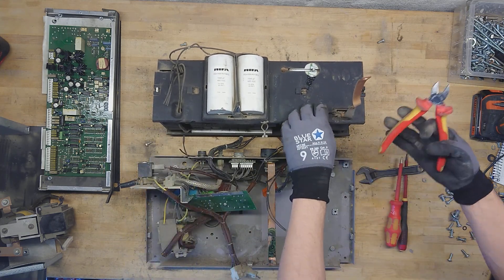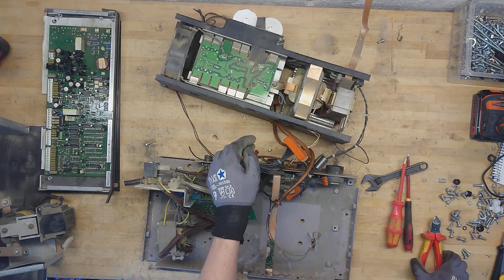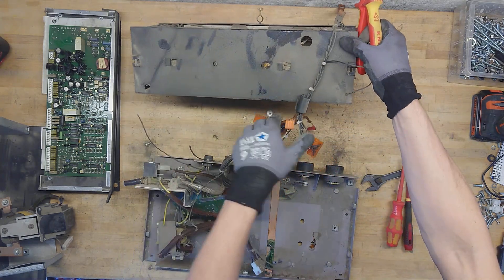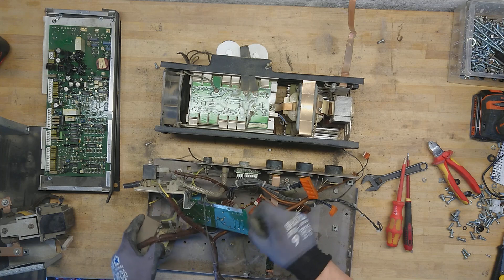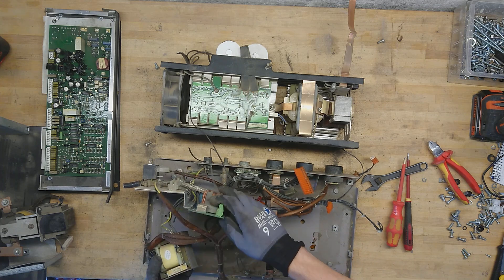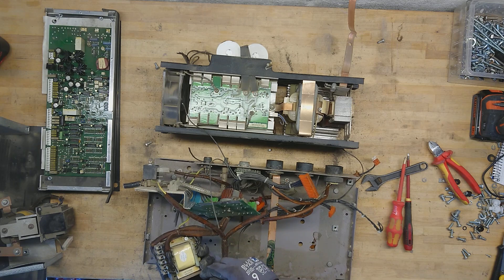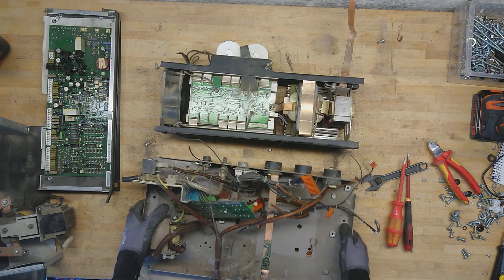We need to cut a few more wires to get inside — some of these are temperature sensors and measurement cutout wires. There's not much left here on the bottom part of the chassis: this was the input filter, and there is a control power transformer. It has markings for the different fuse sizes but not really a part number. I think I can look up the voltages, but that's not too bad at all. So let's get that away.